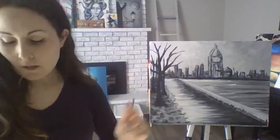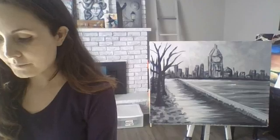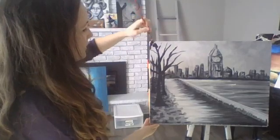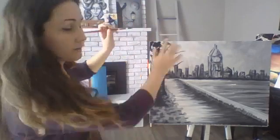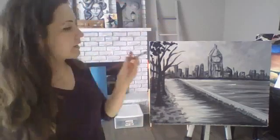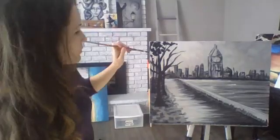For the leaves, first what we want to start with is actually black. So I use black and I want to make it look very contrasted, where it has black to the white. So you have those shadows in there, and then you also have the highlights in there, and maybe some in between. So starting from the very corner in the forest, where it'd be darkest, like it's going in there, I'm just going to tap it and use my round brush to do this. I find it helps and works really well.